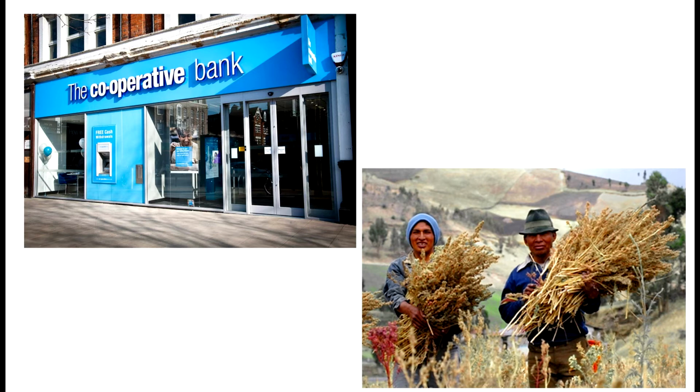And we have the power, or should have the power, to create such mutual aid organisms in our own communities. And then the slide on the right is a couple of farmers harvesting quinoa in Ecuador, and the point here being fair trade, the idea that if we are drawing these inputs from a distance, we should make sure that the people harvesting and producing these things are getting a fair wage for their work. Certainly the choices that we make with our money can have far-ranging effects. And if we want to source locally, those people should be paid fairly as well.